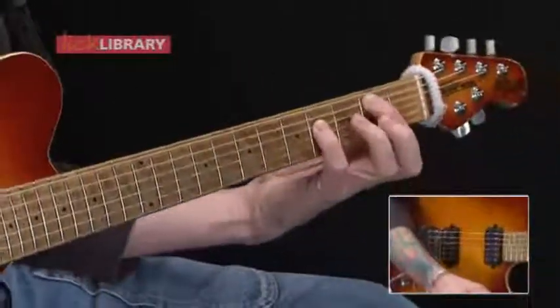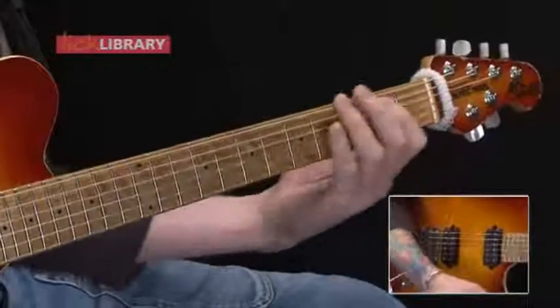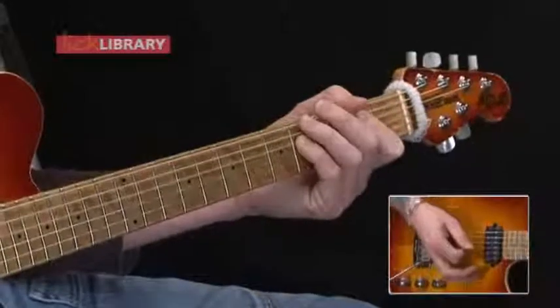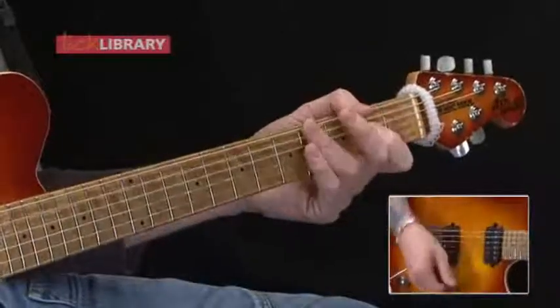Okay, you're just playing the B5 chord at the 2nd fret. So that's 2nd fret A, 4th fret D, then down to an A5. Again, it's debatable whether we actually played an A5.